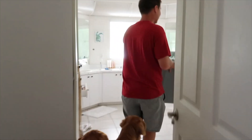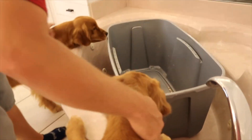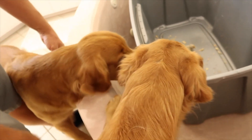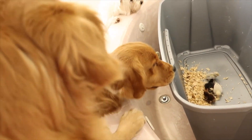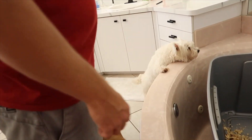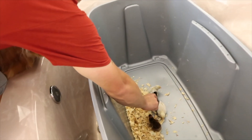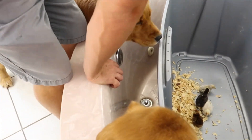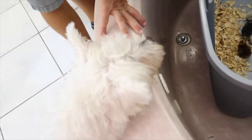That's a bad idea - you're gonna keep them somewhere we can't keep an eye on them? Hey Millie, you be nice, okay? These are your friends, not food. Let him sniff and see what they do. We'll get some water and some bedding for them and put some food in there with it.